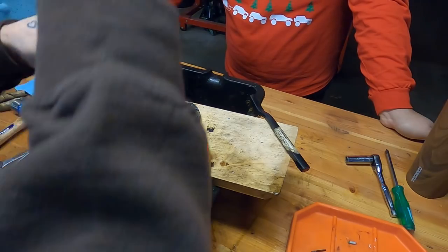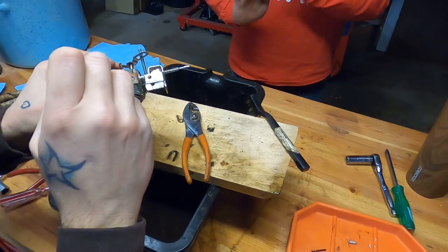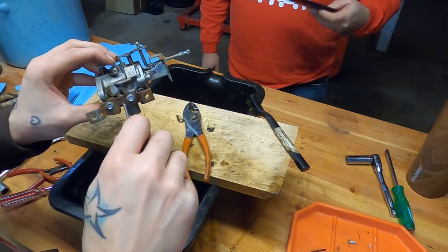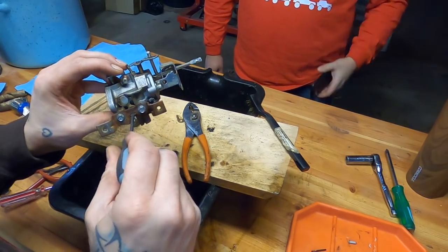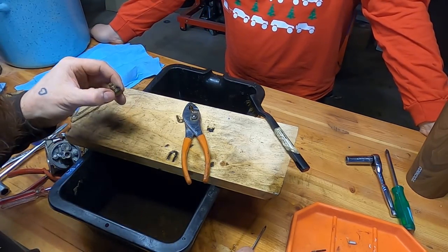Maybe this is, I don't know what this does. I think it's fed by this, so maybe that's your pilot jet on these. It's probably your pilot jet because that's where the idle circuit is. So just get it in there, barely snug it down. This main jet is still pretty grody.